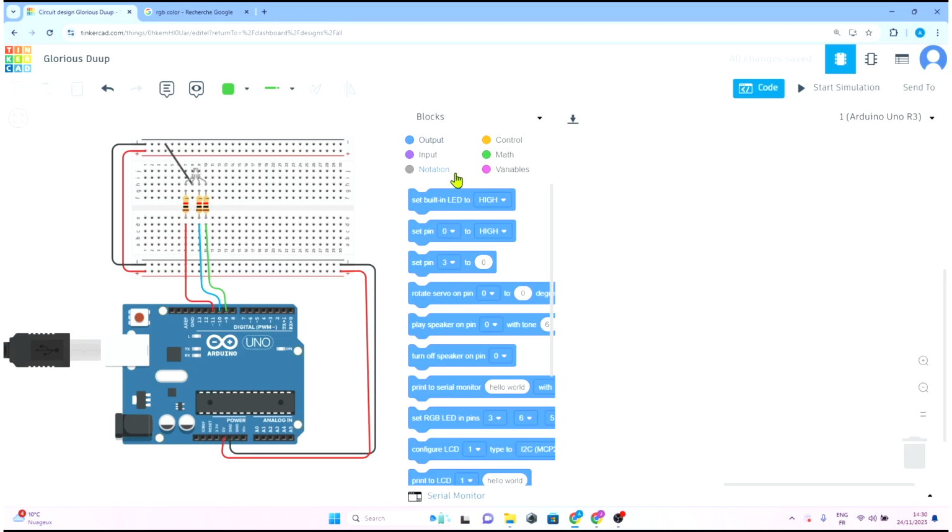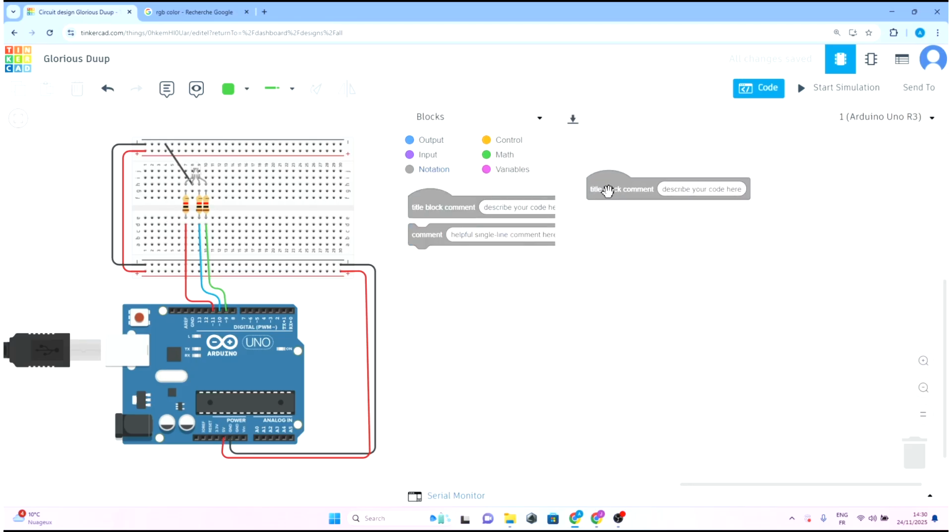As we used to do, we're going to give a title to the project. Change RGB LEDs color. Okay.